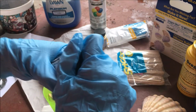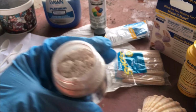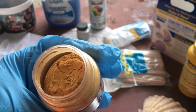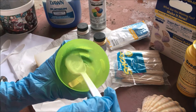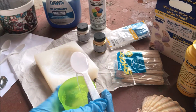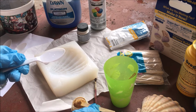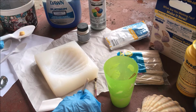So here's the pearl. I need to open that up, and it really is just powder. The gold, it's really pretty. Get it into the spoon. Gold. Apparently a little bit goes a long, long way. So I'm just gonna do like that.